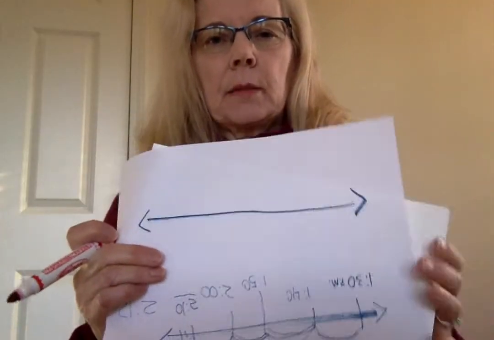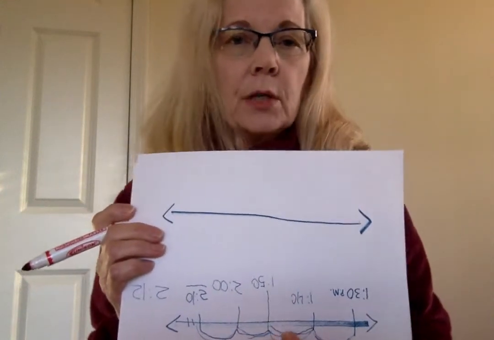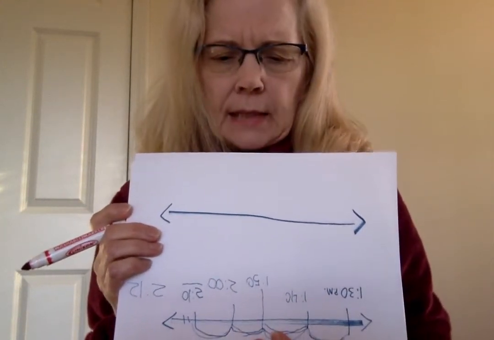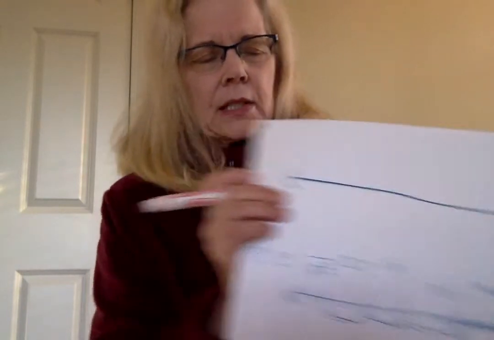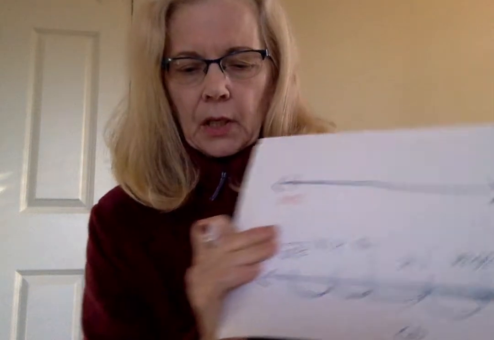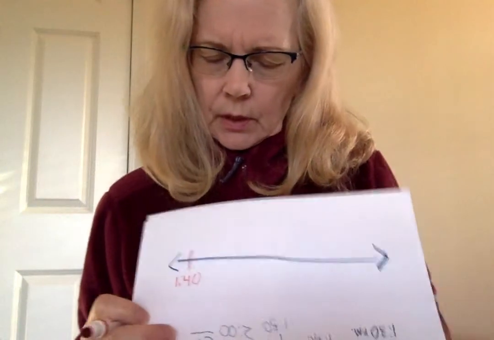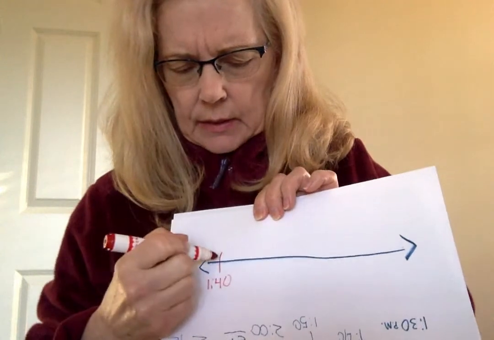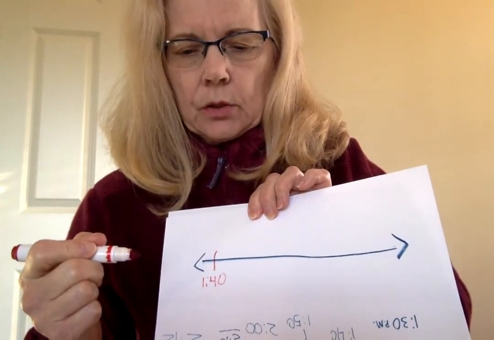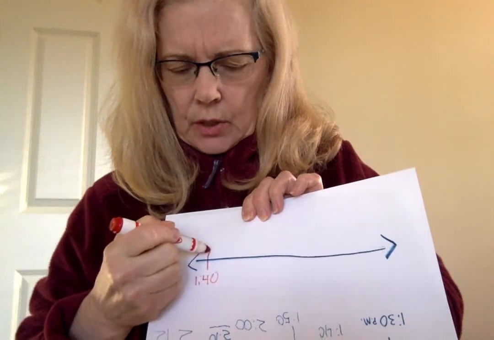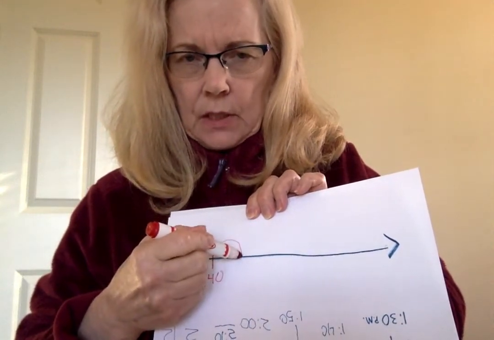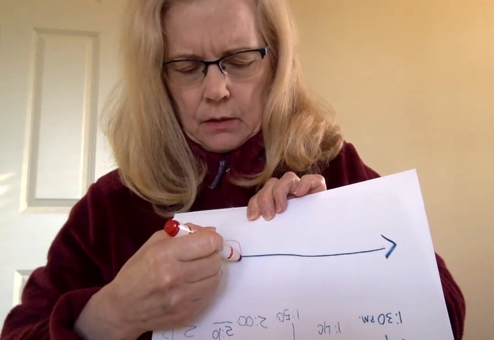So take a look. They've given you a number line to use. I'm going to use this number line. You can draw yourself one or just use the one in the book. It says starting time is 1:40. So way over here, I'm going to put my starting time as 1:40. Now, let's count by tens until we get 30 minutes. So we're going to go 150, that's 10.